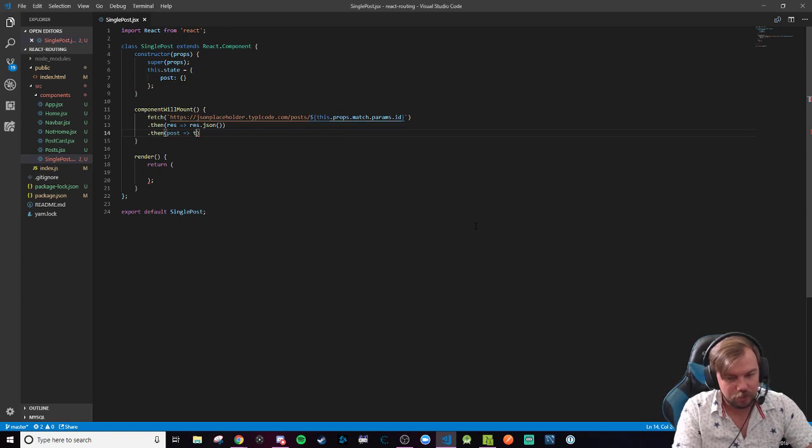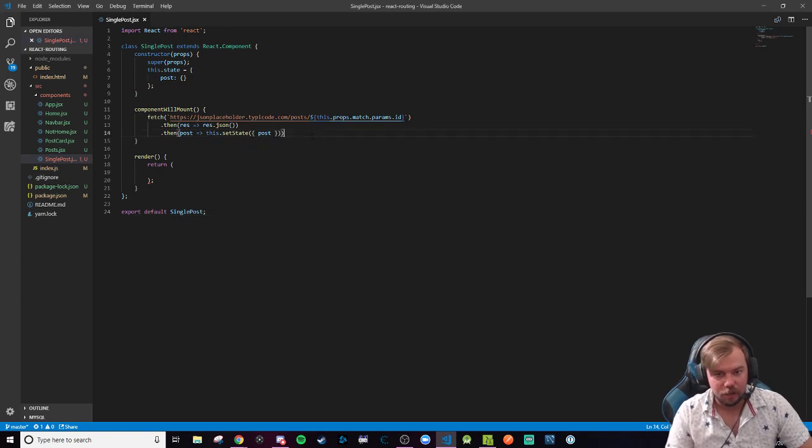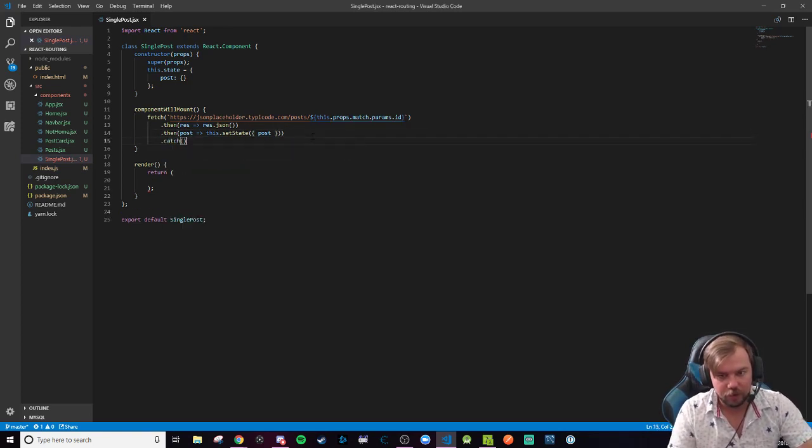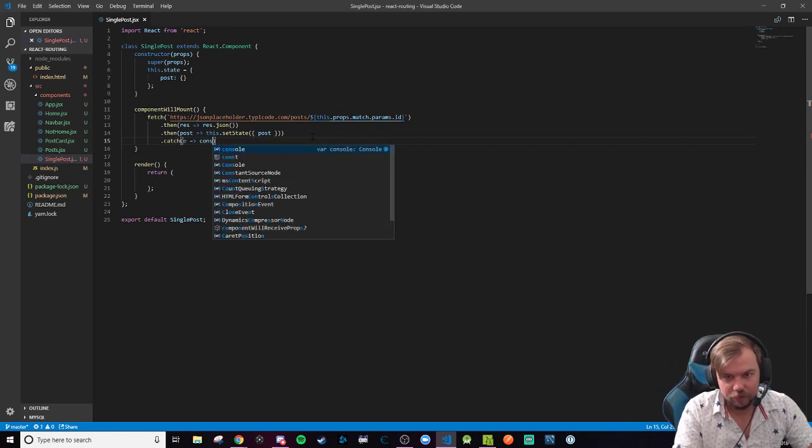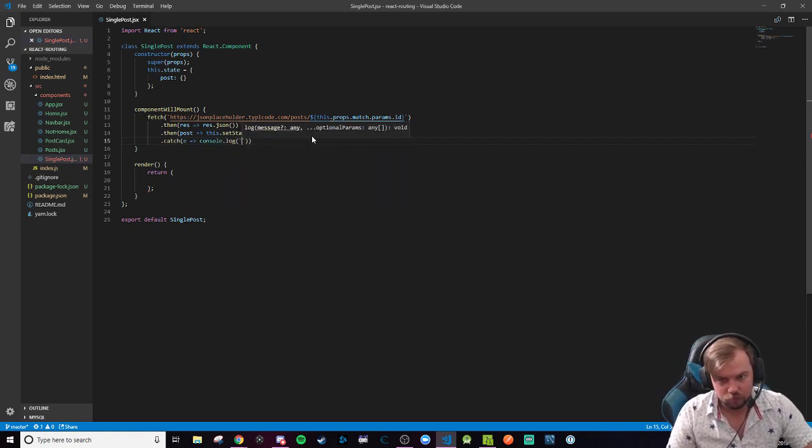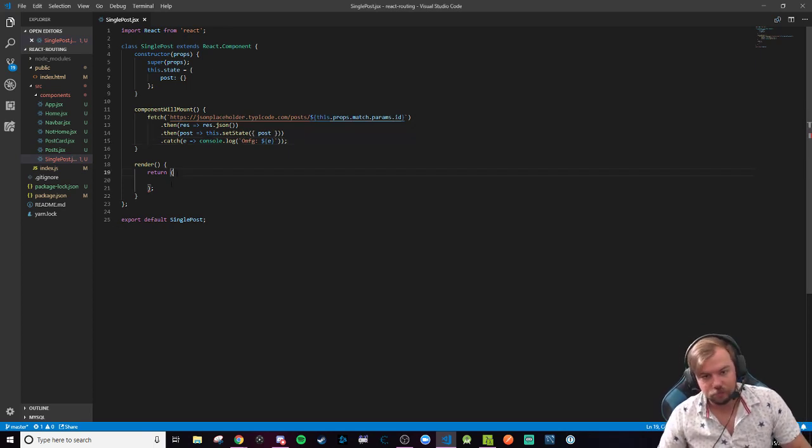That single post is going to set state, ES6 post is equal to post. Done. And because we're good little coders, we're going to go ahead and throw a catch error. It's going to console log the error for now. There we go. That is now done.